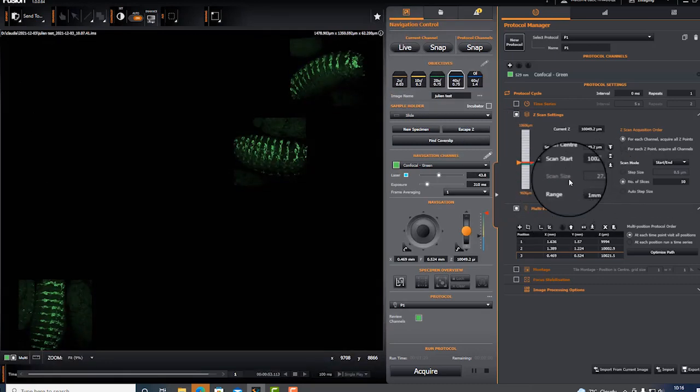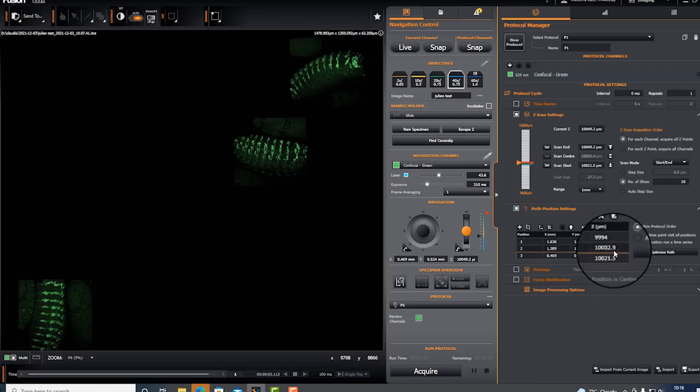So again, in this case, much faster and more accurate. I designed a 30 micron stack with different starting positions for all the 3 positions.